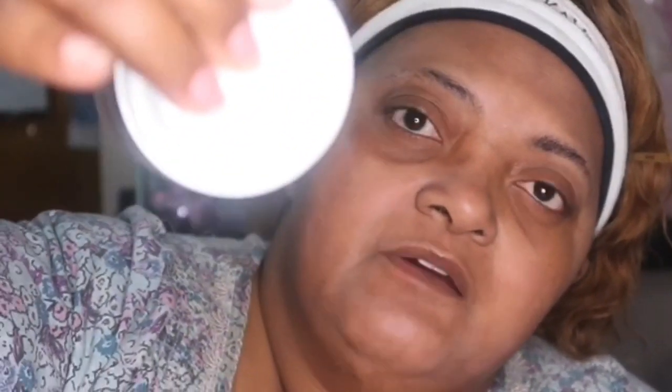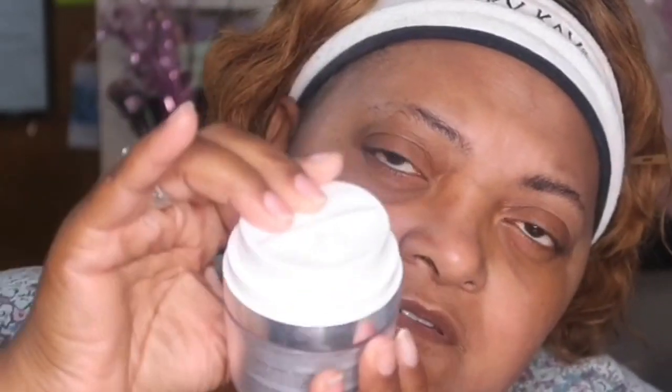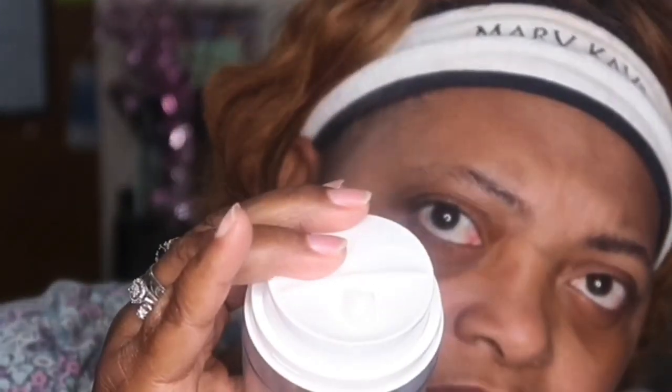Some people used to think that you had to take the whole thing off of here in order to get your serum, but you do not have to do that. All you have to do is, you'll see there's an indentation here, and there's a place where you can put your fingers. So you just want to press up. I just normally do about 2 pumps, and it comes out like that. I don't know if the camera is going to show it very good. And you just want to scoop that up. You want to put that on your face as well, in an outward fashion. And it feels, I love this.